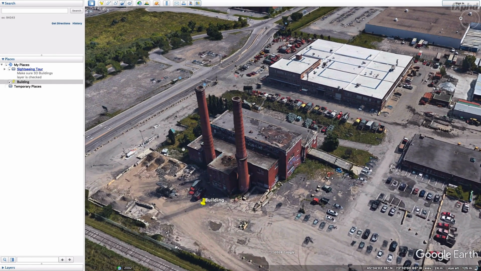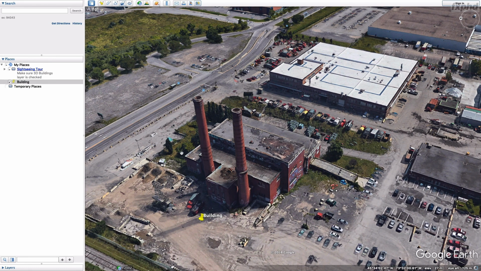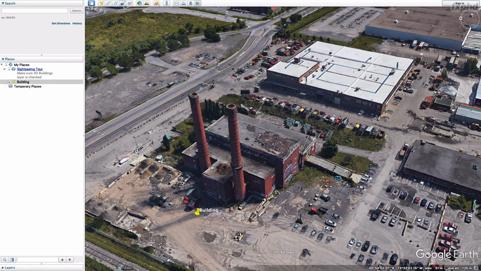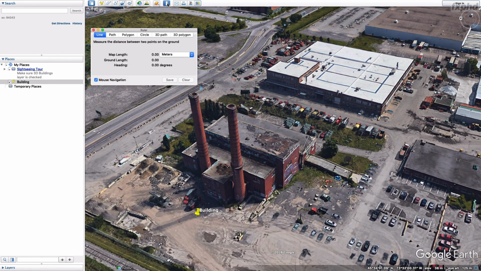To take a survey of the distance of an object, I'll use the ruler tool here and select the kind of unit that I want to use to do the measurement. So I'll use meters. Then I'll just select line. And this will allow me to specify a distance between 2 points like that.